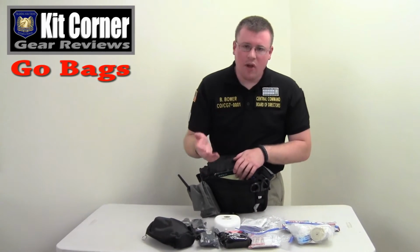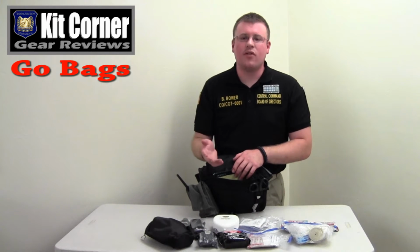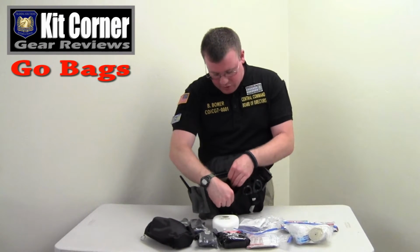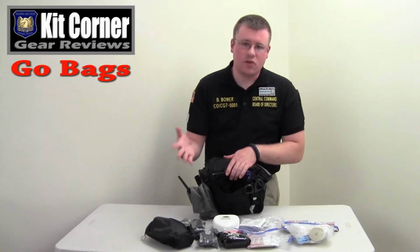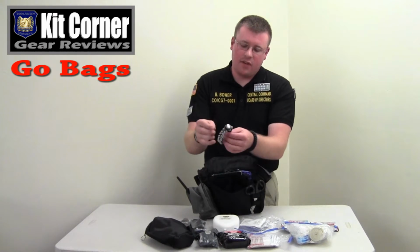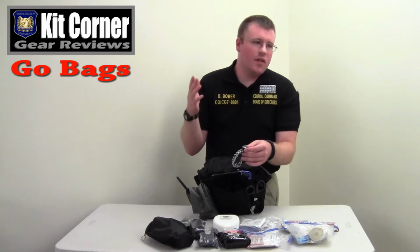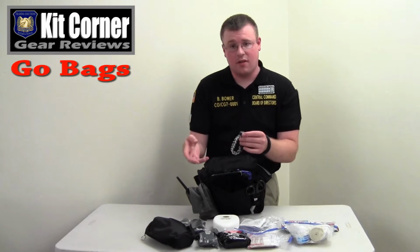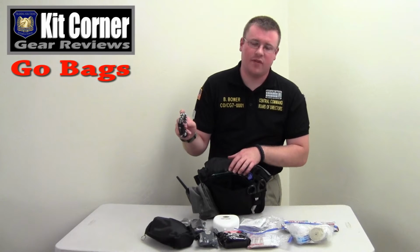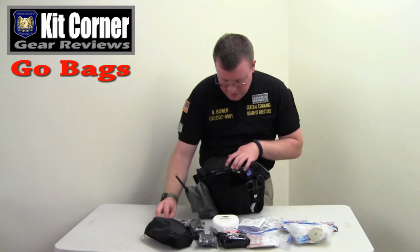Now, I'm also into search and rescue, and I understand the importance of everyday carry and having survival capabilities whenever you're out and about. So this last front pouch here is completely devoted to survival stuff. I have a 550 cord bracelet here with a little compass on it. Now the compass is not super great, but in a pinch it's still a compass. 550 cord too can be used for a variety of different things, from fire starting to fishing to making a shelter. So always good to have that stuff around.